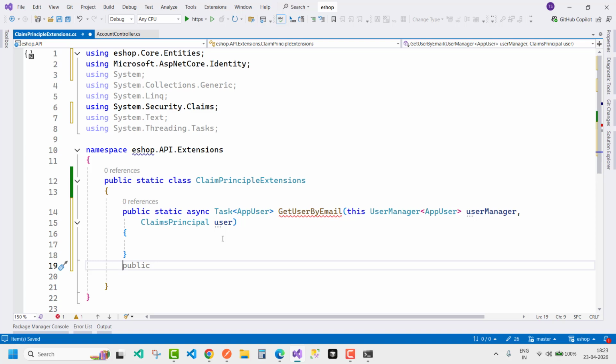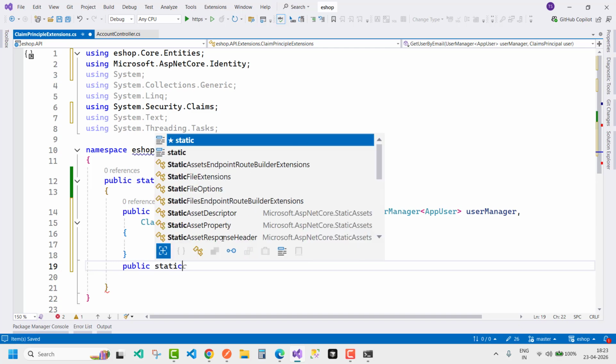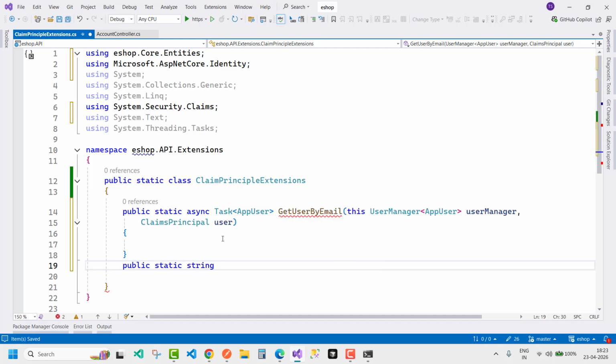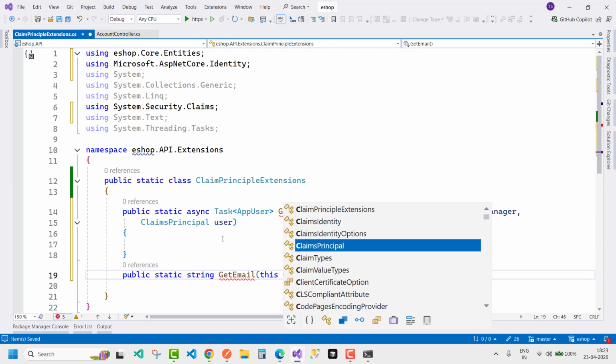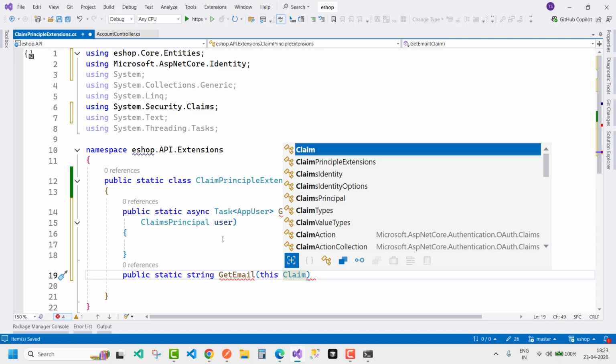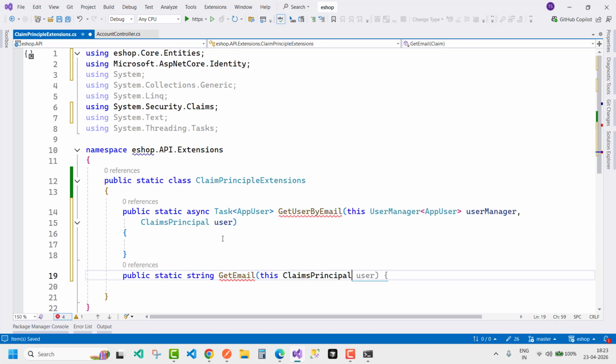Now also set up the new method, that is the get email. So public and static string, I want to just return the string first, that is the get email. And get email actually takes the claim principle. I mean to say that this extension method is called from the claim principle, and that is the user.